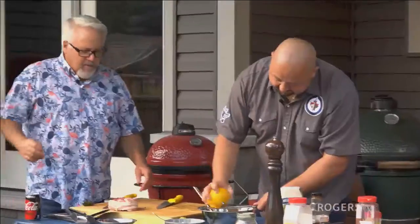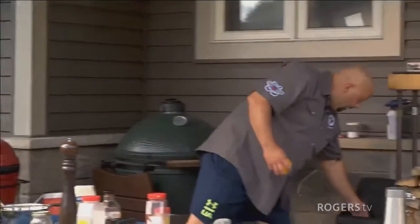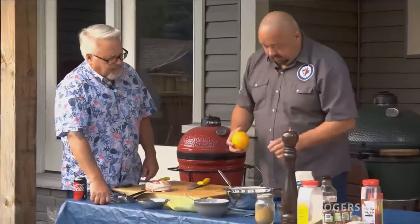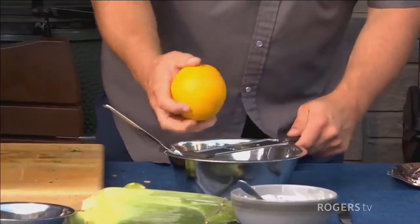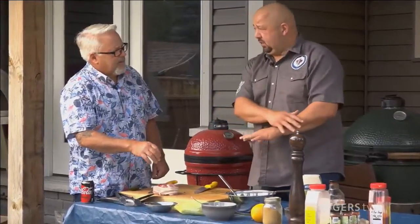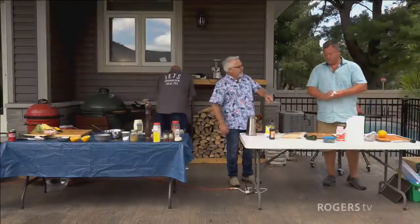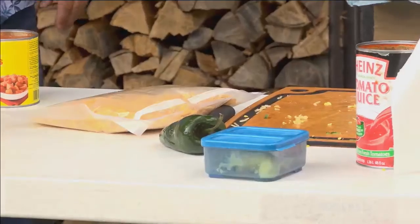All right, Marco, we got the orange. Somebody's finally using the orange. Now, you already made the lime zest with the sour cream earlier. This one's going to be different? Yeah, this is going to be for the Mexican street corn. Will you do it as a salad or leave it on the cob? I'm going to take it off the cob, grill it, brush a sauce over it with some feta cheese. So you're not going to use the other poblano pepper? Nope.